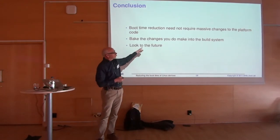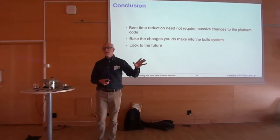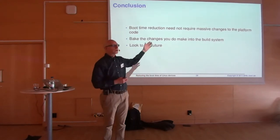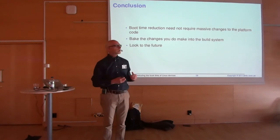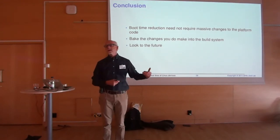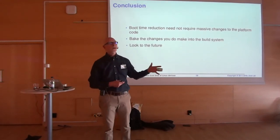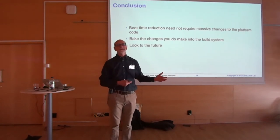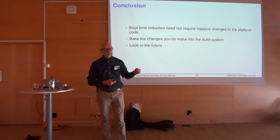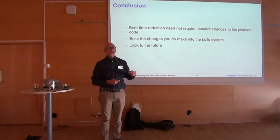And look to the future. The point I want to make there is that what typically happens is that somewhere late in the product development, somebody realizes that boot time is an issue, so we go through all this stuff and we optimize it. And then once the optimization has been done, typically the team that did that sort of disappears off and does something else. And then you get into the bit rot phase, where people make changes here and there, people add on functions, new features and whatever, each one of which increases the boot time again. So this isn't a one shot. You have to do this on a regular basis in order to make sure that you don't slip back to where you were. Okay, so it's an ongoing process is what I'm trying to say.